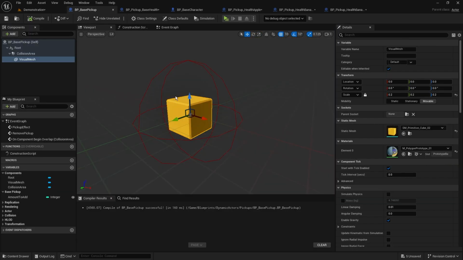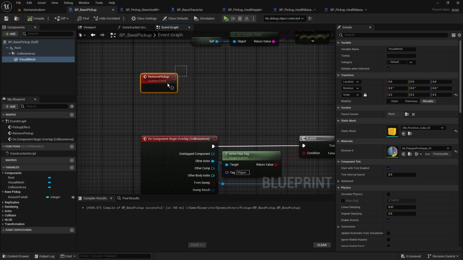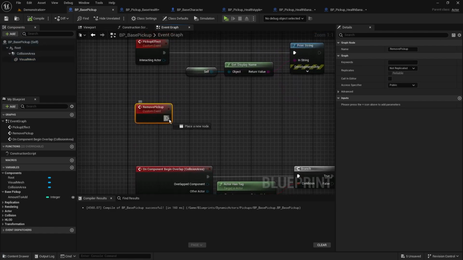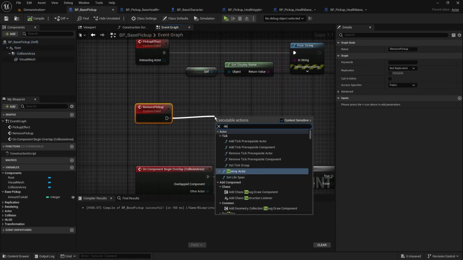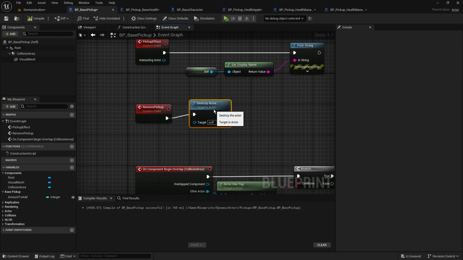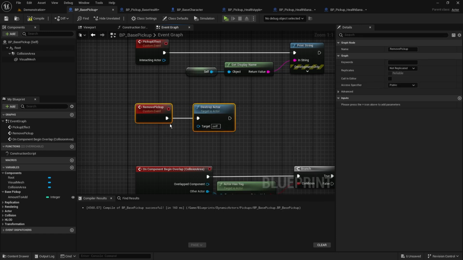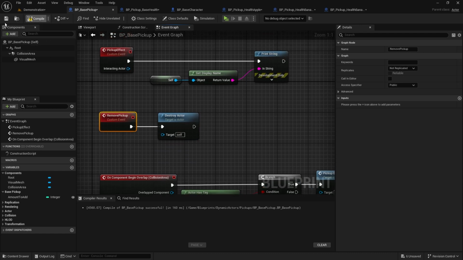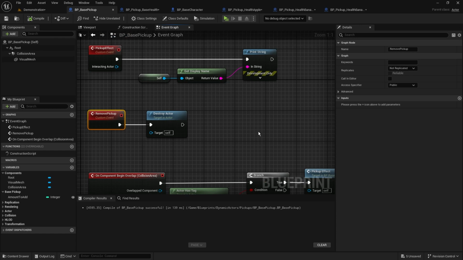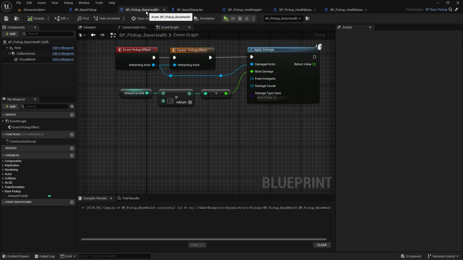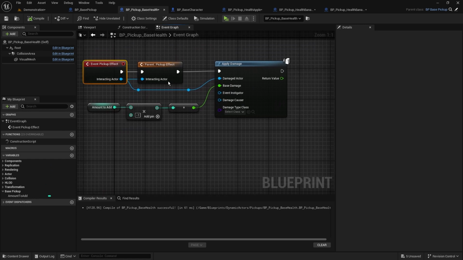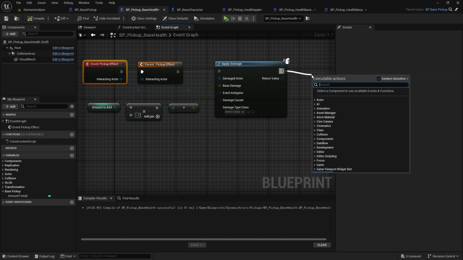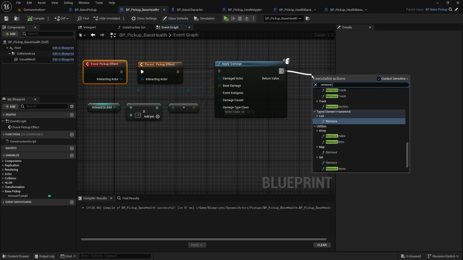Well, that is why in the base pickup, I also added in this remove pickup effect. And what I'm going to do is I'm just going to do here a destroy actor. So just by default in the parent, I want to just say if I ever run remove pickup, it just destroys the actor. And if I define this once, I don't have to keep on defining it every single one. So let's actually go into each of my children now and think, do I need to do this? Well, in the base one, on the event pickup, what I can do is I could say, after I have picked it up, after I've done all this apply damage, let's just say remove pickup.